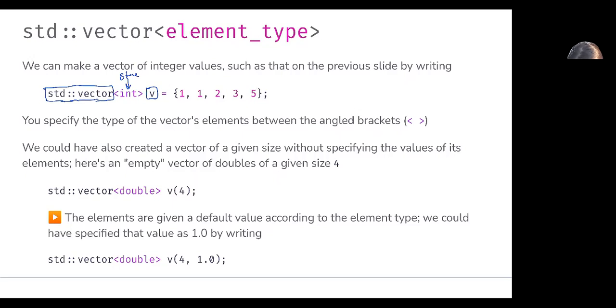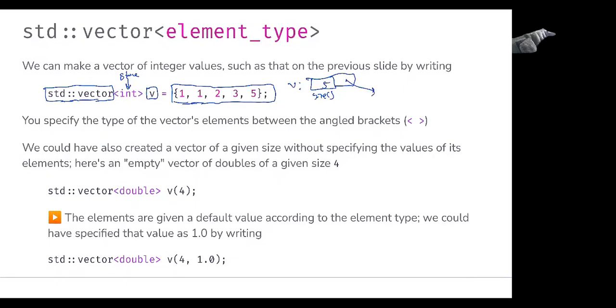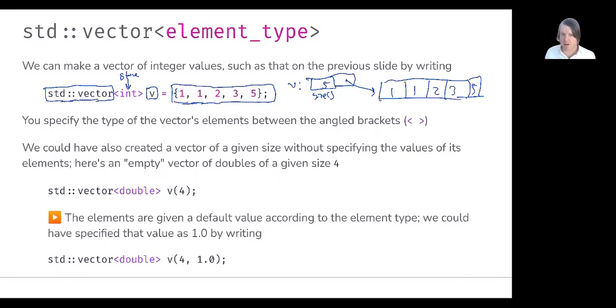Next, we'll see that this is an initializer list, where we can upfront specify what we would like this vector's initial values to take on. So in this case, we get a vector V. It has size 5, with the values 1, 2, 3, 4, 5, and it's owning this array of 5 elements. So that's what we've essentially set up when this line of code is executed.